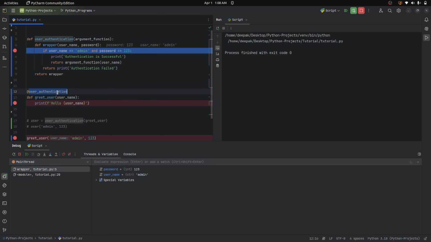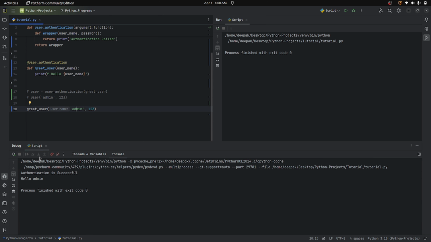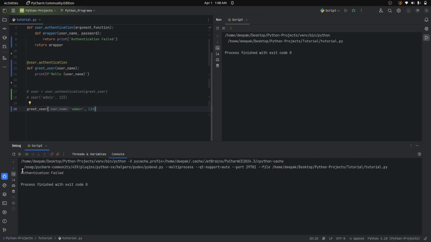All execution remains the same as what we discussed a few minutes earlier. See, it printed authentication is successful, hello admin. If I change the password to 1234 and run this again, it says authentication failed.